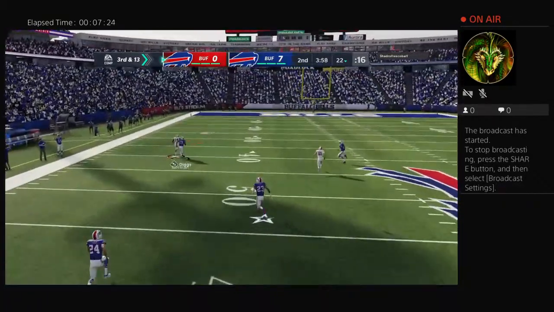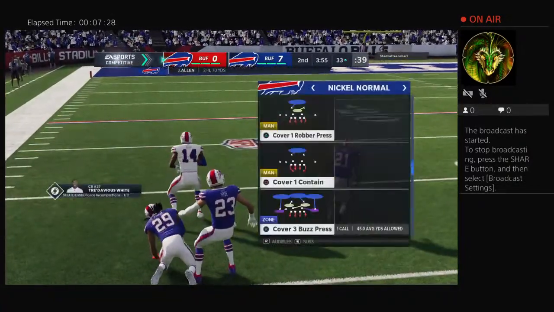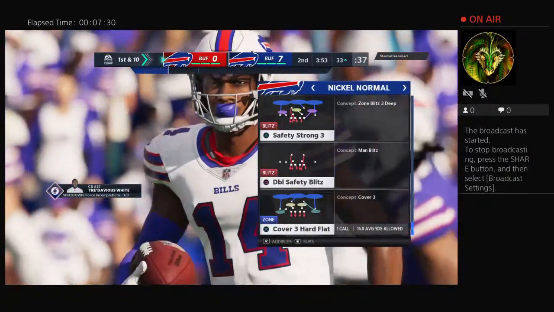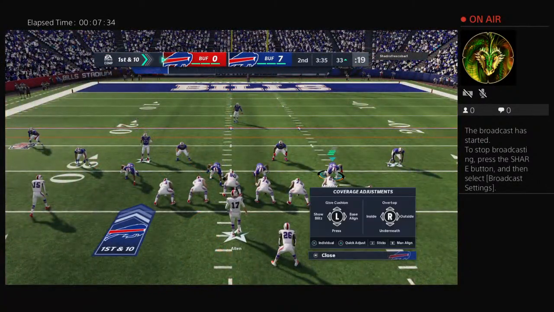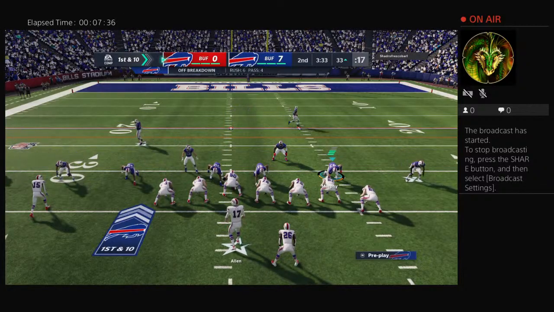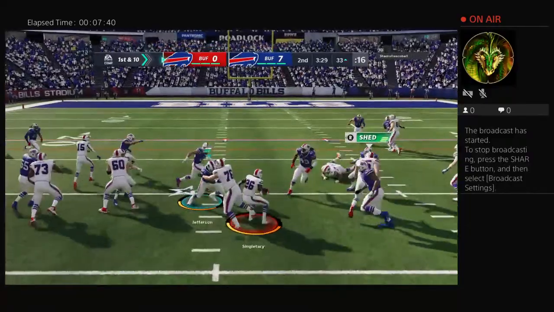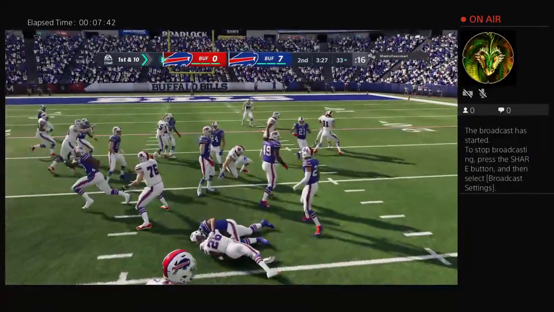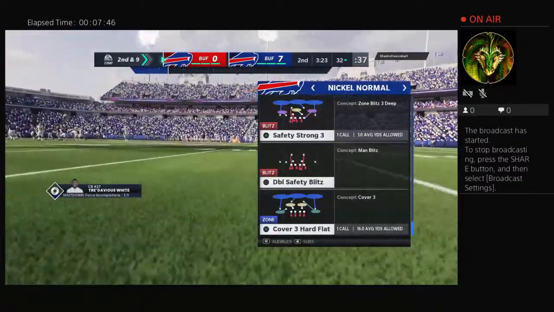Going deep for Diggs. And that's caught inside the 35. It's a big play for the Bills on 3rd down. 45 yards. So the big play changes the complexion of things. Here's 1st and 10 just outside the 30. They'll run out of the gun with Singletary. And not much running room. Down to the 32. Give them maybe a yard.